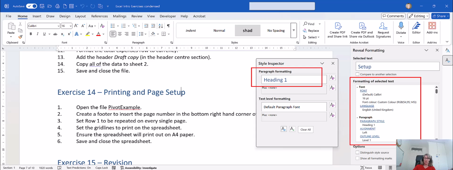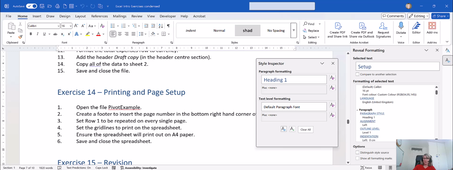It's telling me the font, the size, it's using 16, the colour, the language, what paragraph style I'm using, the fact that the alignment is left, and if I just scroll down a bit further, there's quite a lot: whether there's an indent set, whether there's spacing set, whether there's line break set. So I can see everything about that style.